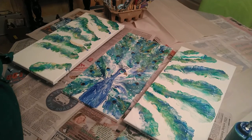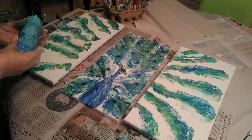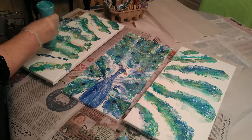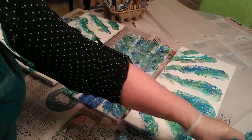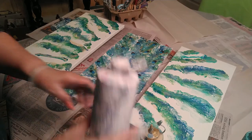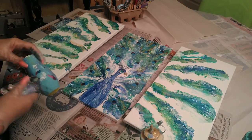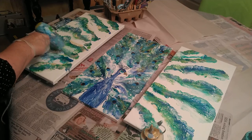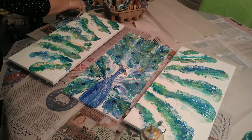Okay, so there's my start, and I can already see that I need to fill in some down here. I didn't quite have enough there. And it's already starting to make lots of cells. It's so amazing what this paint does. It's like magic. All right, so now I'll start with my straw.